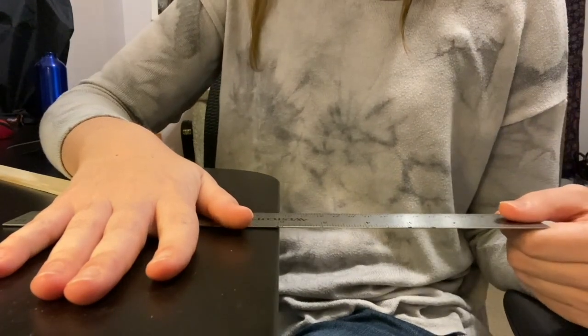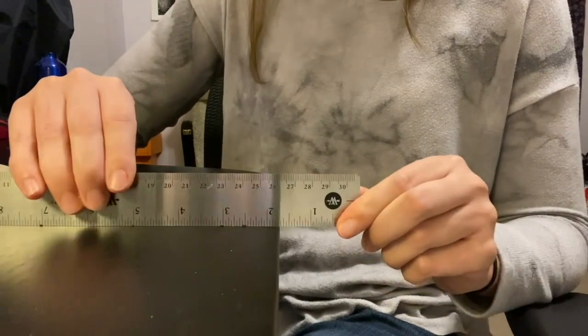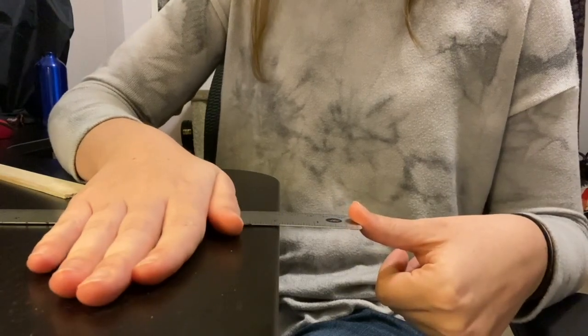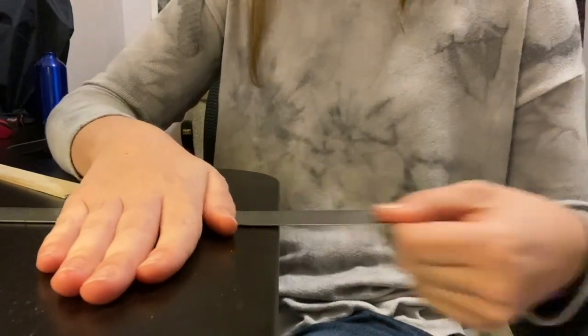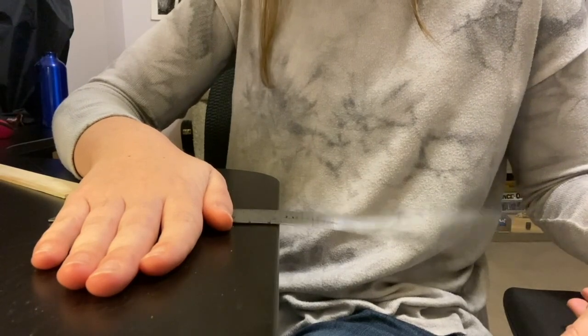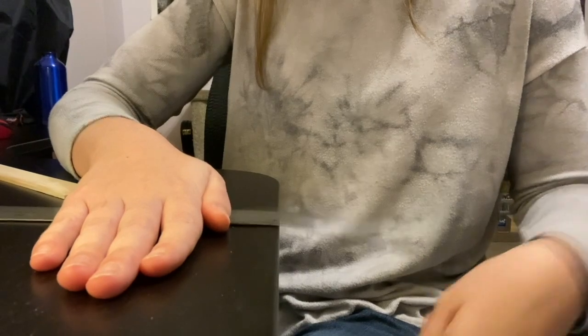If I move the ruler to overlap this table more, so now I only have a little bit hanging off the table, less length is able to vibrate. So if I pluck it, now we get a much quicker vibration that goes up and down, to the point where you might not even be able to see it. So here we have our low and slow vibration. And then when we bring it up, we have a quicker vibration.